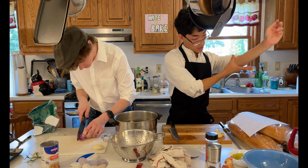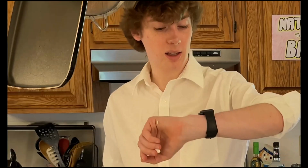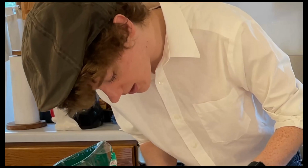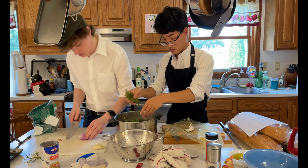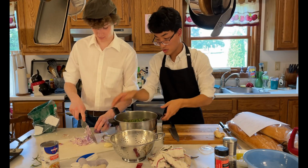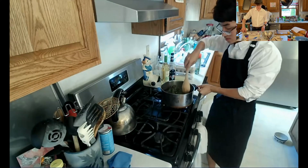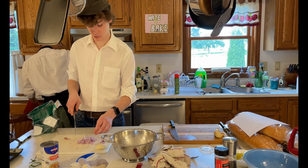All right, and I'm gonna grab the thyme. I knew it. I said that. Thyme, everyone. Nathan holds thyme in his hand. I do. All of it. Get a good whiff of that. Thyme smells spicy. Right, while you were chopping that up, I'm gonna start heating this up, stirring it. Doesn't this need to go in there? Yes, it does. But it's gonna take a little bit to heat this up anyway, so it's fine. I think everyone's gonna eat this food before watching this video.